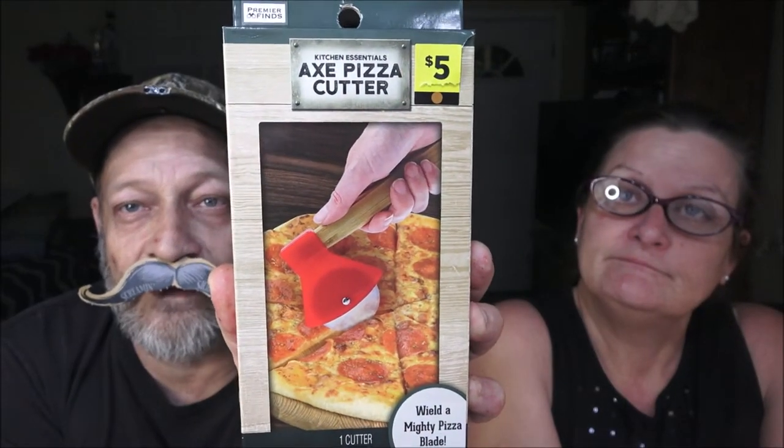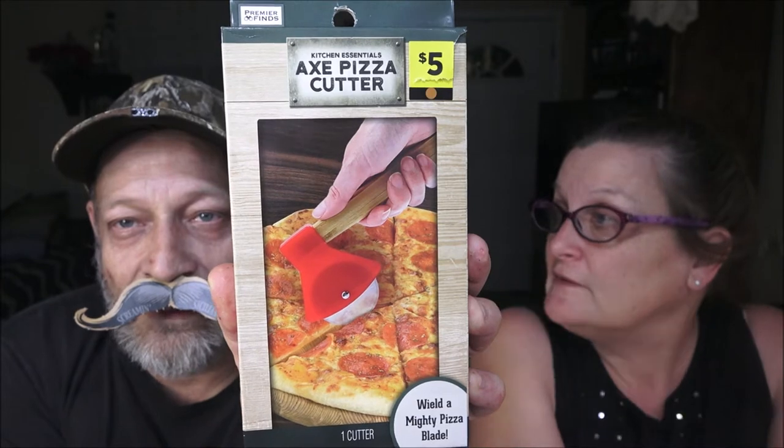If you're a tool guy, if you're not even an outdoorsman, you know, camping people like us. Yeah. It's just cool, you know. I mean, you're not going to use it outdoors, but no. You use axes outdoors, you know. It's just a fun little thing, and to me, it's well worth the $5. I give it 2 thumbs up for the cool factor, 2 thumbs down for the cutting factor. Right. But again, I would recommend it. Sorry, Monk. There. I would recommend it. So, there you go, guys. The Pizza Cutter. The Axe Pizza Cutter by... By who? Kitchen Essentials. Kitchen Essentials. Yes. So there it is. I'm trying to get a thumbnail. I think it's a cute little gift to give somebody, I think it's pretty cool, yeah.